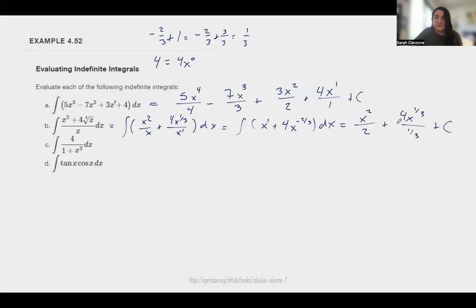Now, this you should simplify. Never leave it as this complex fraction. This is just not something that we like to do. So in the earlier part of the course, I said don't simplify anything. When it comes to this, we do want to just simplify a little bit. So we'll say this is still x squared over 2. When you divide by a fraction, we can use keep, change, flip. So keep this, change this, flip this. What this actually becomes is going to be plus 12x to the 1/3 plus c. All right, so you do want to adjust this just to make it look a little bit better.